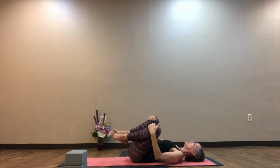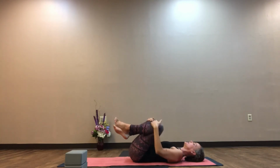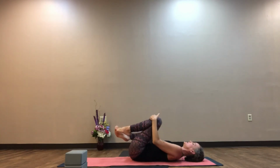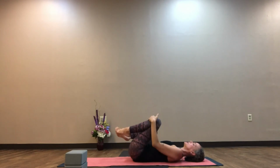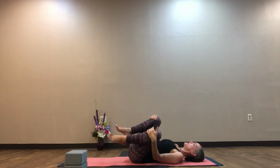You can hold on the top of the knees, or you can hold on behind the back of the thighs if you'd like. Take a little rock left and right. If that feels good, a little massage for the lower back and the sacrum. We'll start to warm up the hips a bit here.